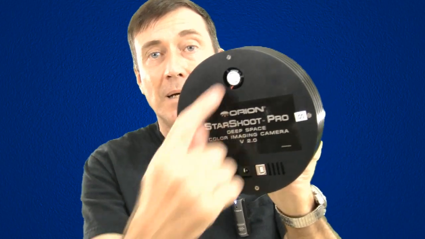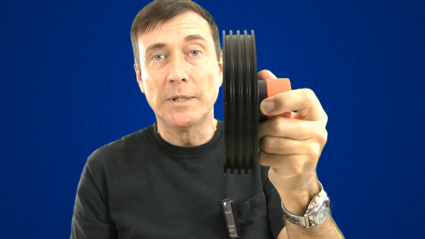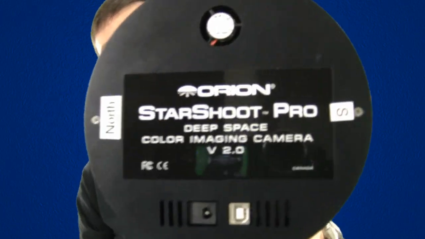For everything else, I use this two-pound camera. It's got a fan built in to cool it. It's the Orion Starshoot Pro. It has six million pixels but the pixels are much bigger. The resulting chip size is 1 inch wide, which you can see is considerably bigger than the ones used for planetary imaging.